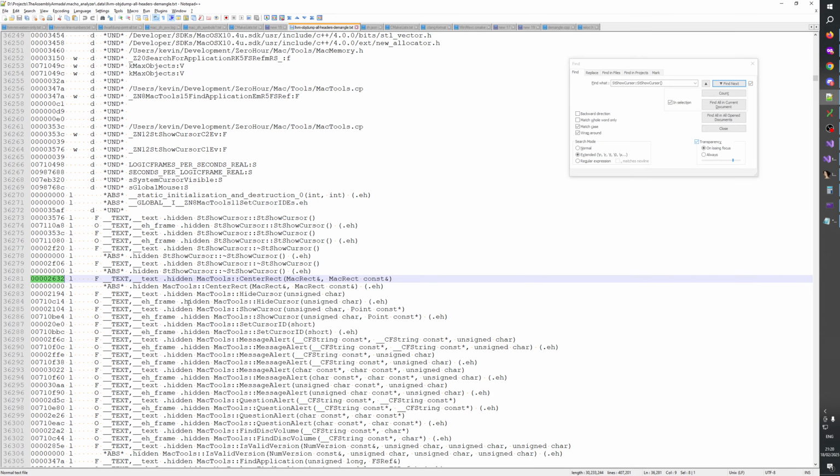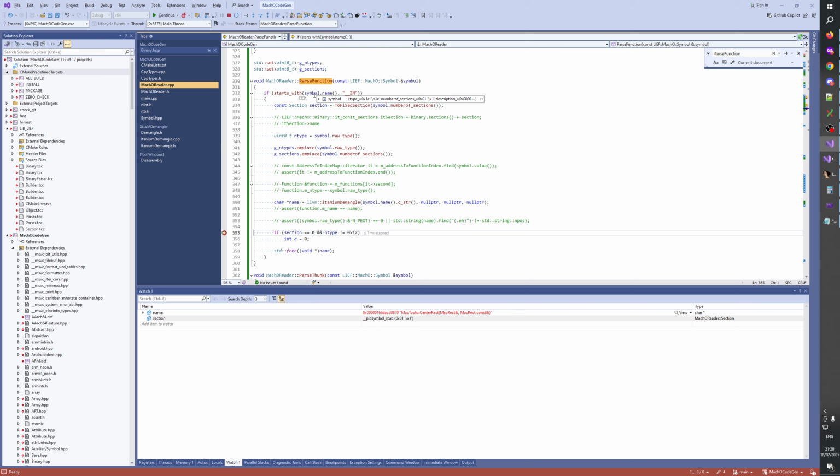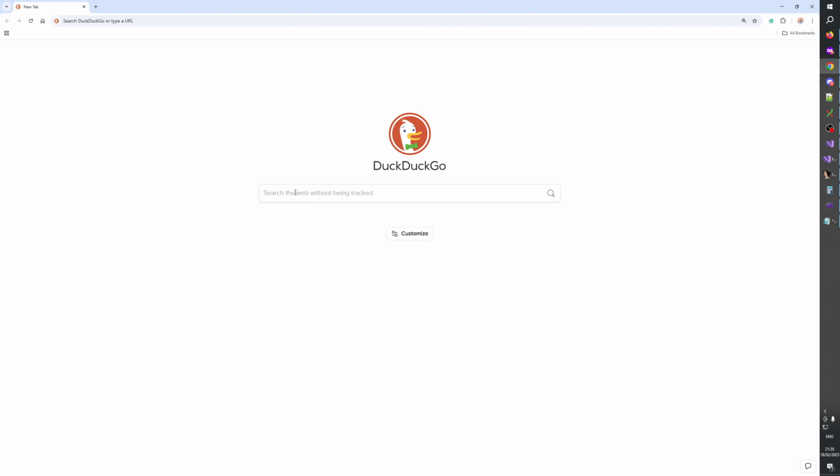Yeah, it's this one here. Pick symbol stop section.